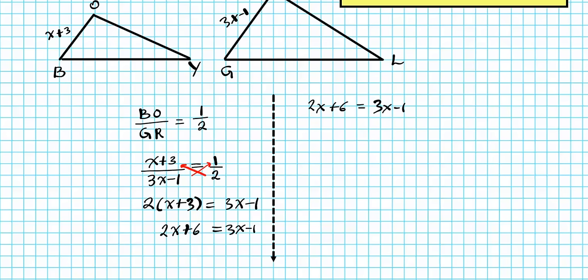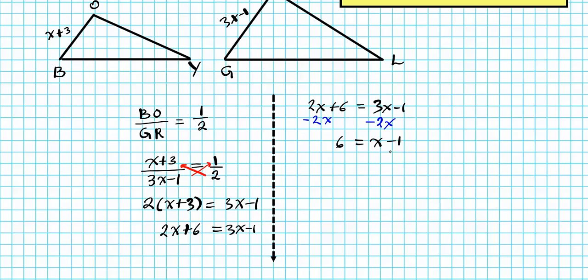So let's move the x's to the right, because if I move it to the left, I'll end up with negative, and that's an additional step. So let me subtract 2x from both sides. It doesn't really matter how you do it. So I will have a 6 here. 3x minus 2x is x, minus 1. Okay, now we have all the variables on one side and combined.